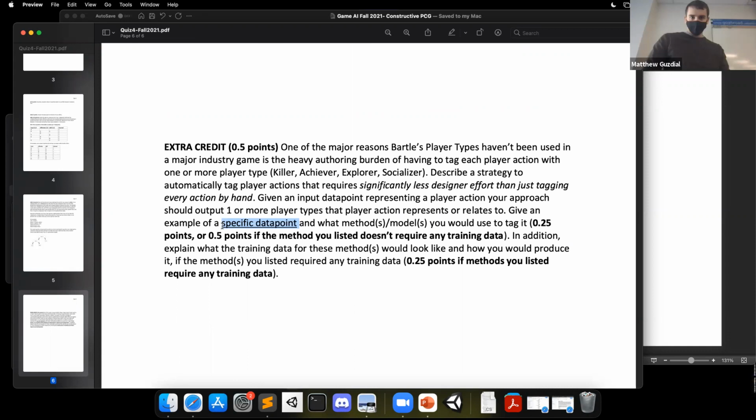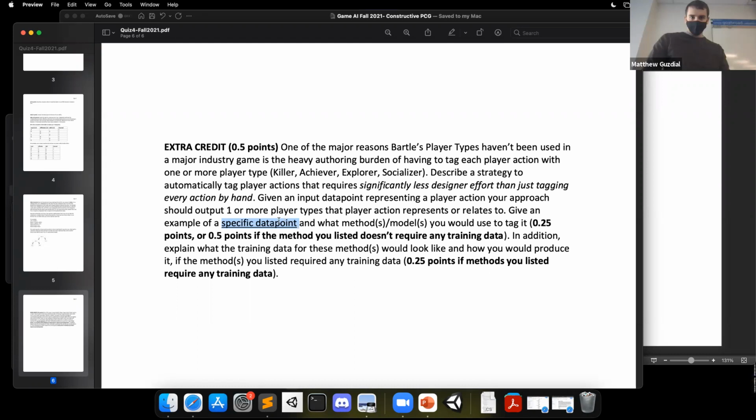I was actually looking for what would the variables be that you would need to tag a player action as a particular type? So just saying like the number of times they killed something is insufficient. Because sure, that might be able to tell you, are they a killer or not, but they wouldn't tell you if they were an achiever, explorer, socializer.